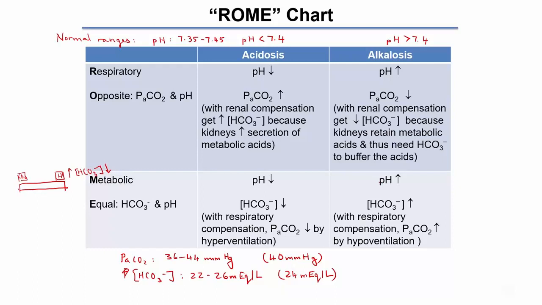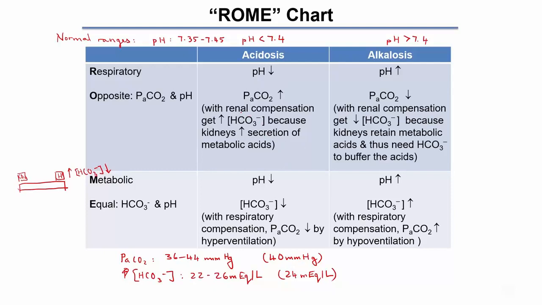Similarly, for metabolic alkalosis, pH levels are increasing above normal. Why? Because we have a deficit of the metabolic acids in our body. So because we have a deficit of the metabolic acids, our bicarbonate is not needed as much. We don't need as much buffer in the body. Serum bicarbonate levels start increasing over here. That's the equal part working in the same direction, right? So it's useful to use this ROME acronym to figure out, once you've established acidosis or alkalosis, whether it is respiratory acidosis or alkalosis, or metabolic acidosis or alkalosis. We do that by simply using this acronym over here.